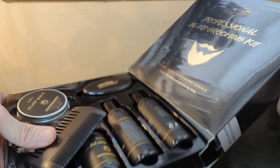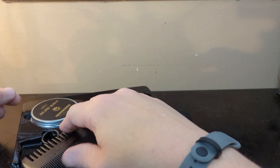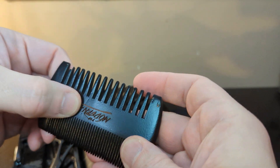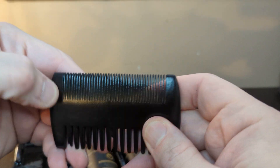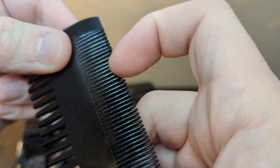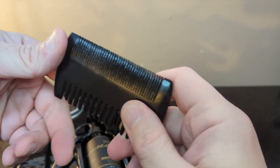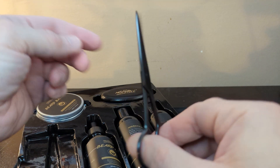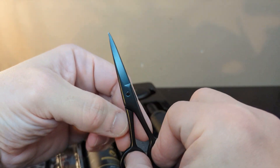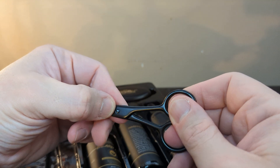Here we go — oh, it's a really nice kit, the size is nice. I'm going to pin that on my Amazon shopping list. I like all my stuff black — all my EDC and things like that — so this is definitely going to replace the comb I usually carry in my bag. It's a wooden comb, much better for your beard. You have the thin bristles and the thicker teeth on one side, kind of smaller teeth on the other. There's also a really nice pair of black scissors. My other scissors are getting a little rust on them, so hopefully this black coating will protect these from that.